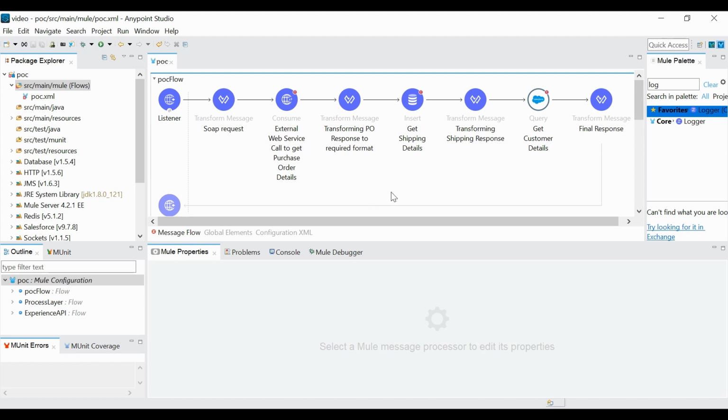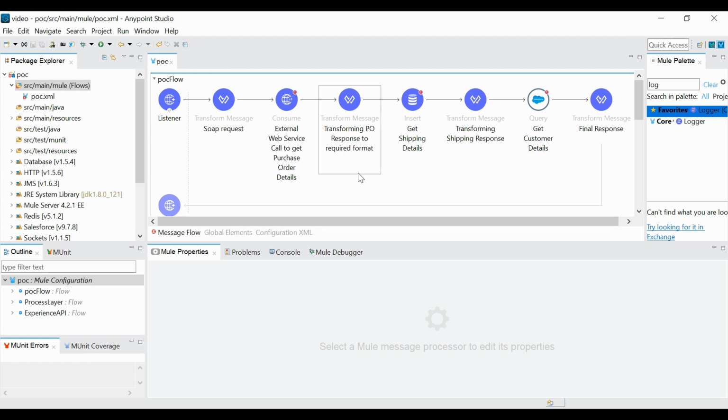So now this monolithical designed app will try to convert into a API-led based application. So first we will identify all the external systems. From there we are getting the actual data, and here we can see I have external SOAP service, external DB, and Salesforce. So here in this system layer we have to expose 3 endpoints, one for purchase order, shipping and customer details respectively, and then we can make a call to these endpoints from the purchase order process API to get the data.